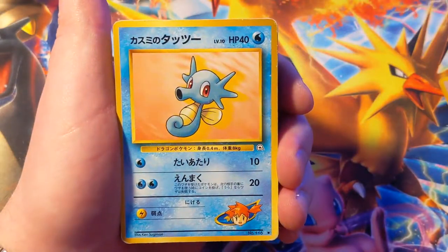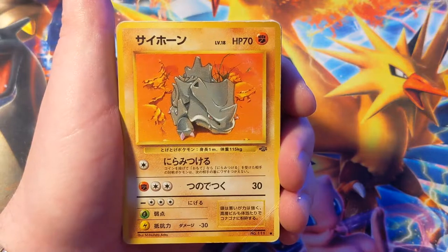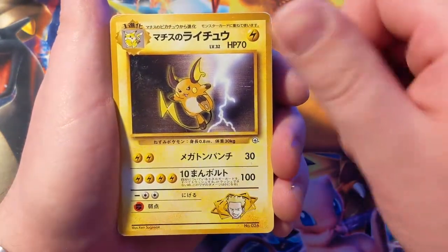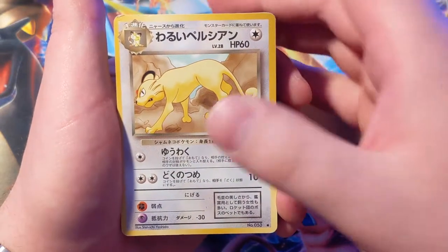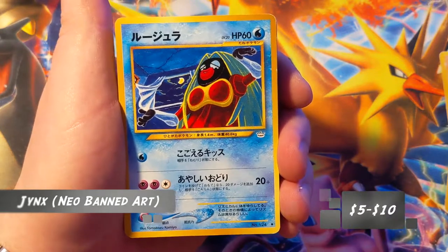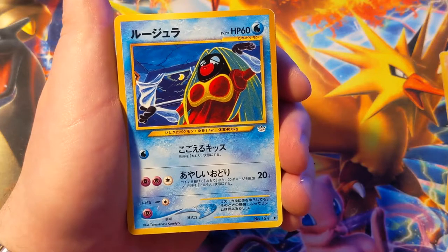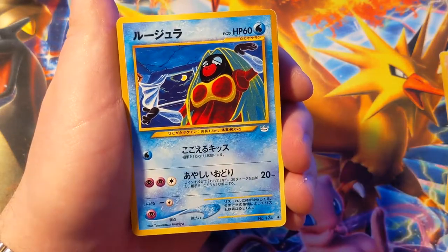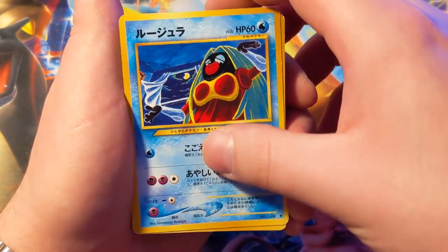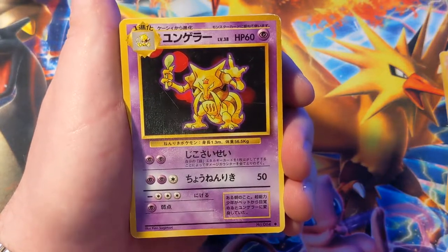Rattata, Misty's Horsea, another Rhyhorn or Rhydon, Mankey. Lieutenant Surge's Raichu, Persian. What is that Jinx artwork? Okay, so it's definitely not an artwork we saw here, because that's not a purple face. That's artwork I've never seen before. Huh. I'll definitely sleeve that one as well, even though it's not like a rarity.